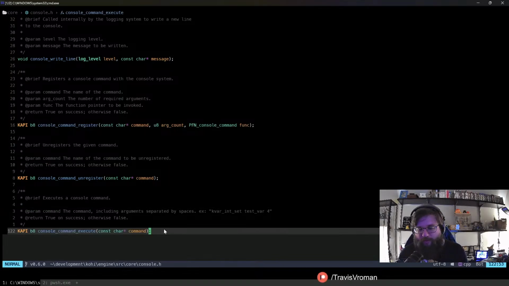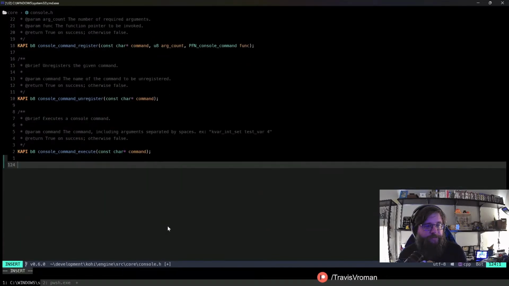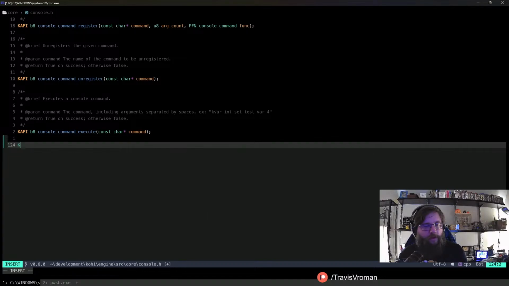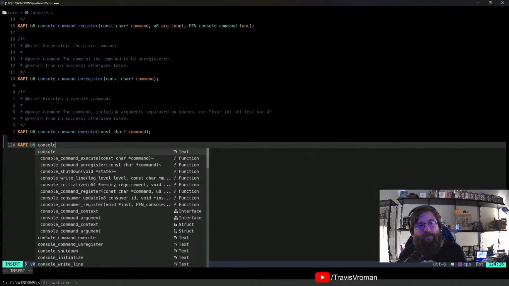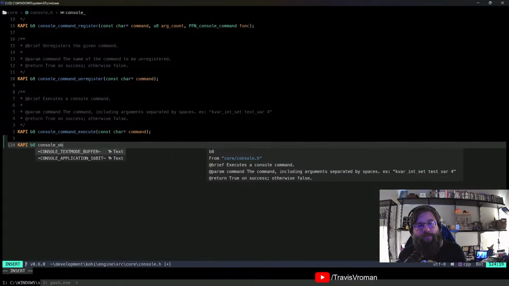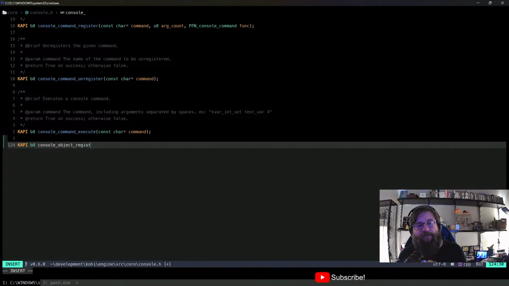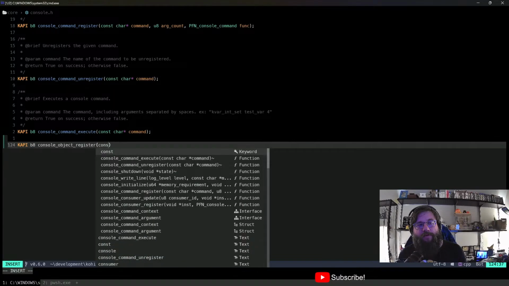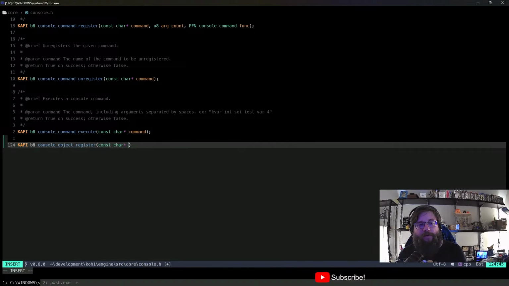Okay, so the API that I'm thinking about for this is we'll have something that returns a Boolean to indicate success or failure. And we'll do console object register. And we'll do a string, and we'll call this object name.